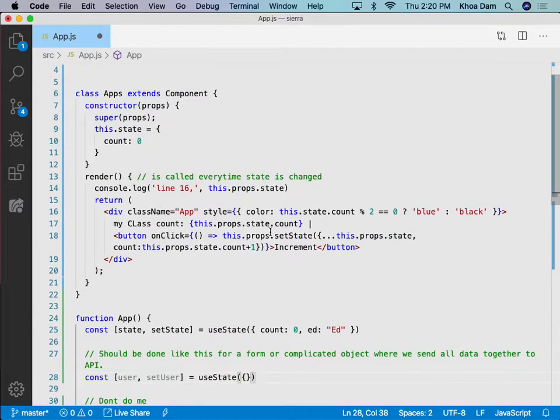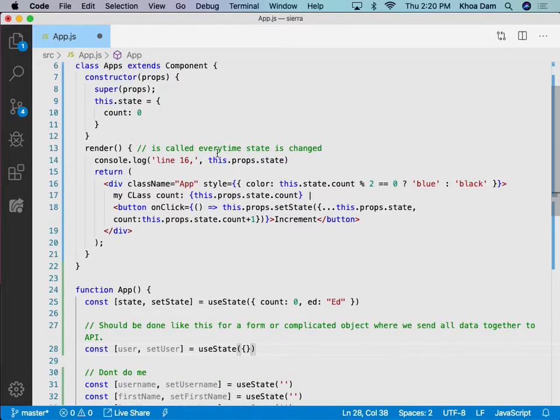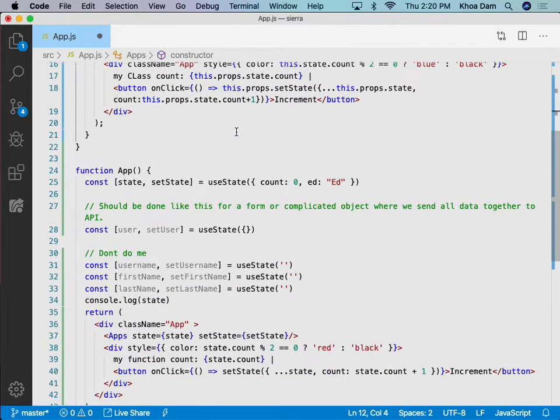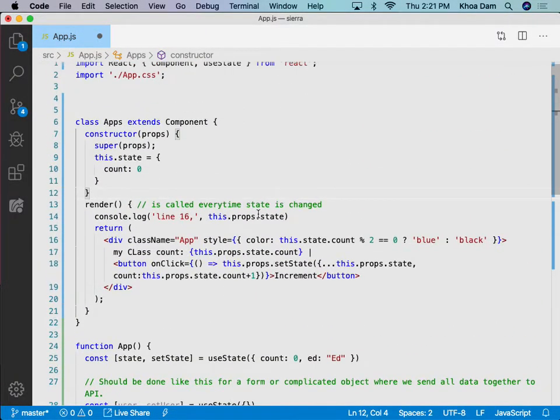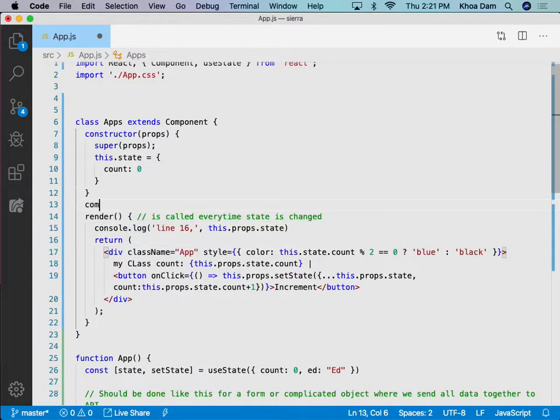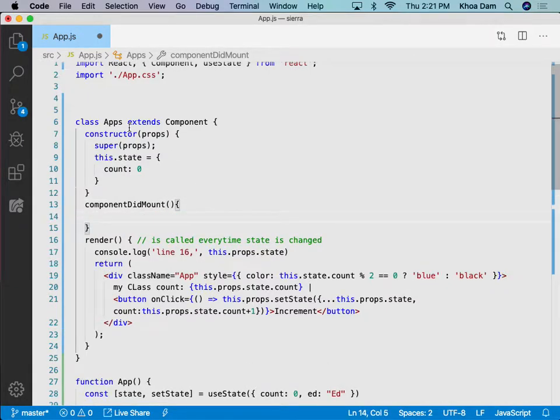Life cycle. Right. Here we start with class first, because class came out first. So here we have componentDidMount. It's a method for a React class.